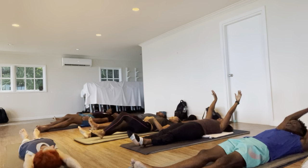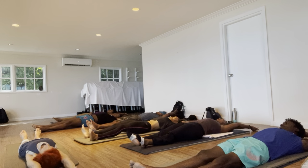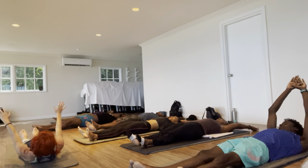Stretch your arms over your head. Give yourself a good stretch. Doesn't matter what you're doing with your belly anymore. Just wiggle around like you're in bed and you're waking up and you're stretching everything out. And now, let's roll up.